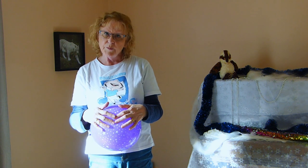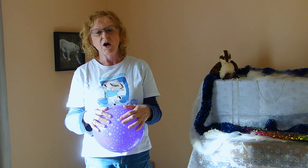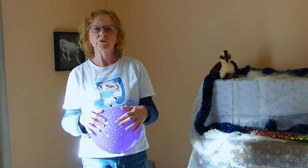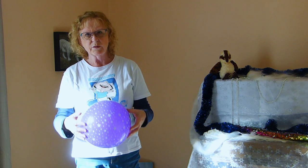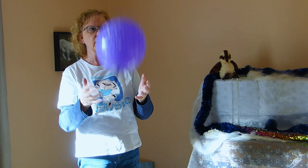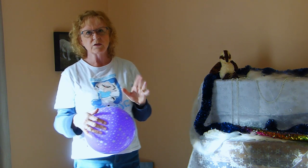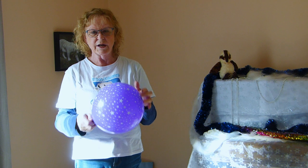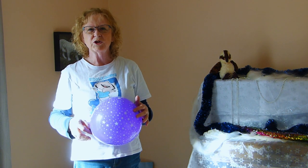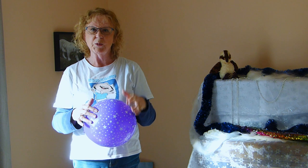What the people who've done this survey and research have found is that children, because they are on electronic games so much, are actually losing their peripheral vision. So doing a game like this with the balloon, they're having to look up and down and they're doing eye tracking. Even when the balloon is going to the other person, they're tracking with their eyes. This is a really, really important thing for helping them to not lose their peripheral vision. Another thing you could do is get them to blow bubbles, because then they're watching the bubbles and that's helping their eyes as well.